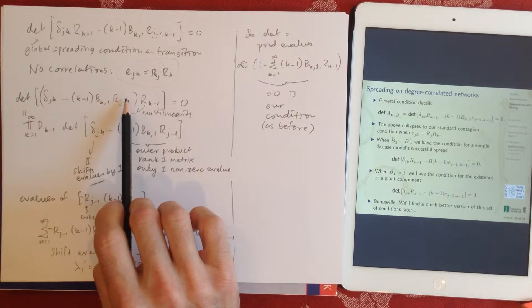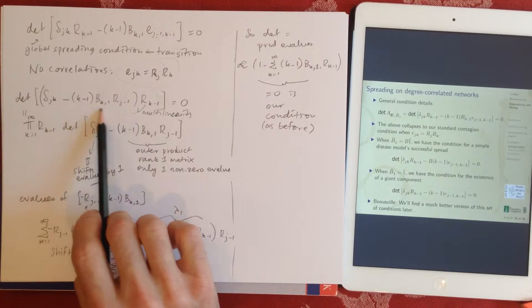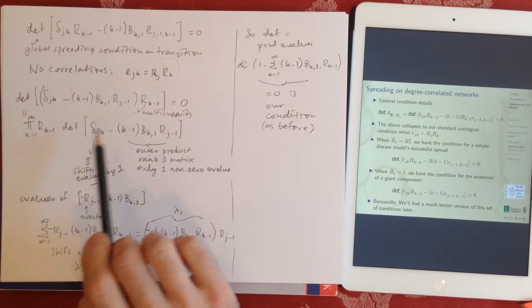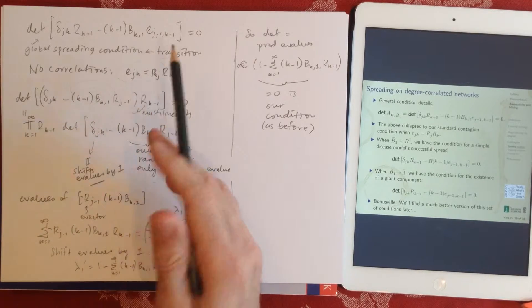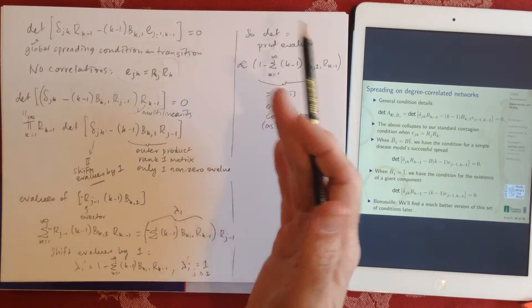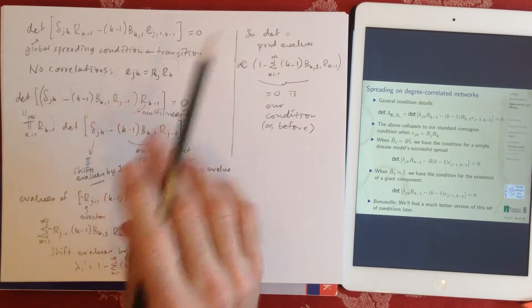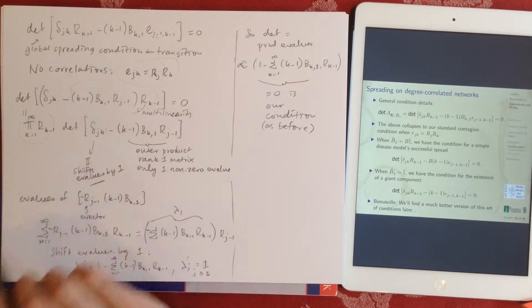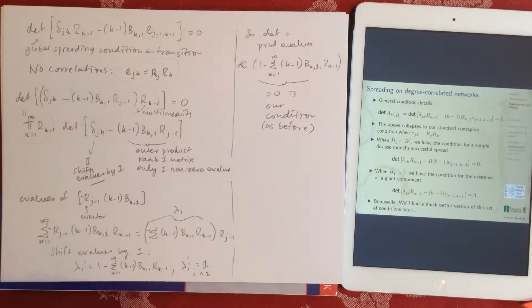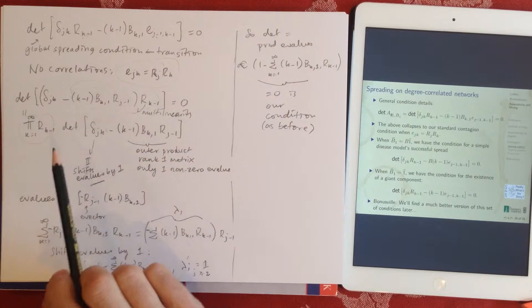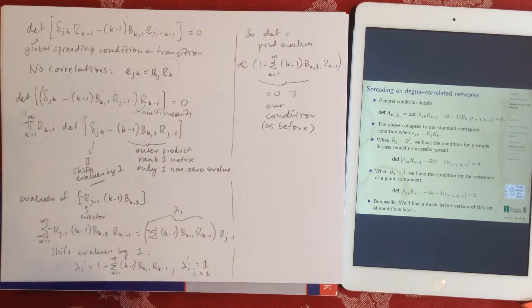So there's a vector here and a vector here, it's just an outer product, in fact this really should be on this side. This guy is just multiplying every column, so multilinearity of determinants means we can just pull this guy out, we'll pull one out of each column, so we get the product overall k, sitting at the front. Each one comes out separately. The beautiful property of multilinearity.